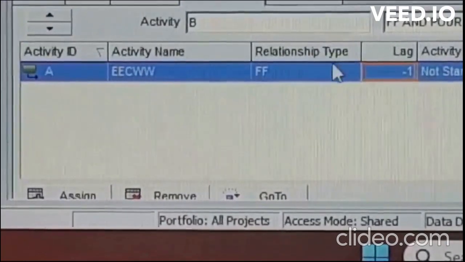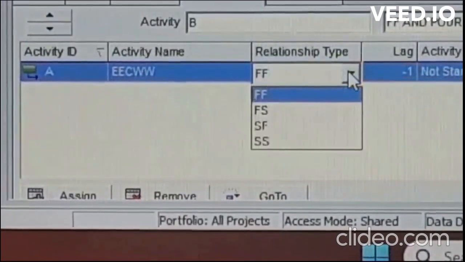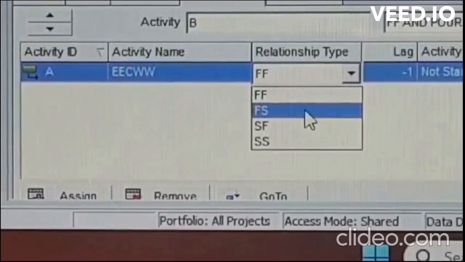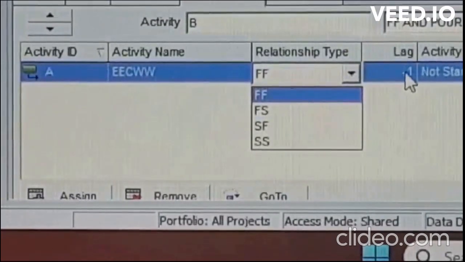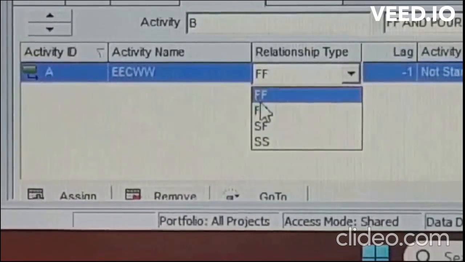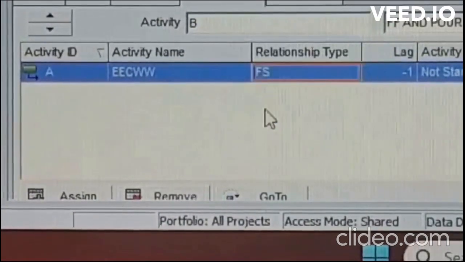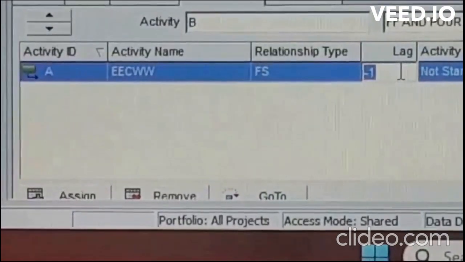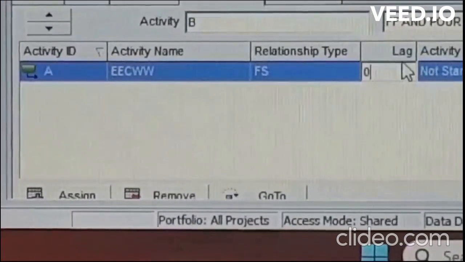Similarly, depending on the relationship type, you select here and then click it, either lag or lead, and type the number accordingly, 1 day or 2 days. Lag means a positive value, lead means a negative value should come here. So I'll stop here. You just change this to 0.